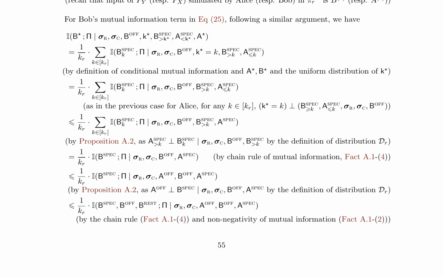The bounding of mutual information terms for both Alice and Bob is crucial for the security analysis of the quantum key distribution protocol. By establishing these bounds, the authors demonstrate how to assess the security of the protocol against potential eavesdropping attacks. The bounding of mutual information terms is essential for evaluating the protocol's resilience to such attacks. The authors' approach provides a rigorous framework for analyzing the security of quantum key distribution protocols, highlighting the importance of mutual information bounding in this context.